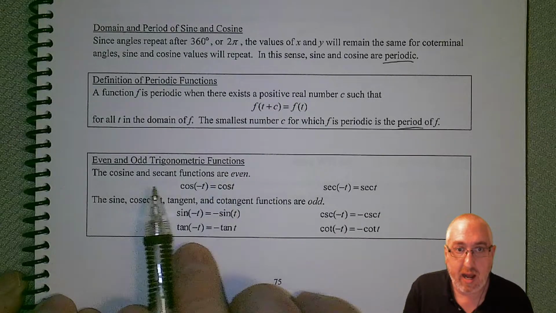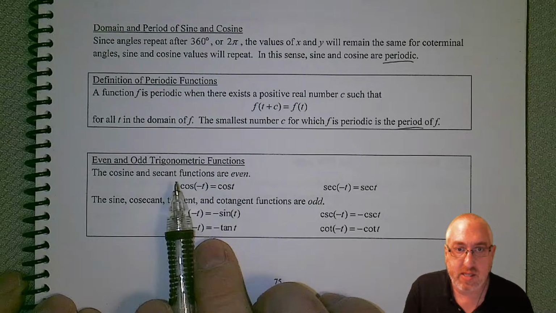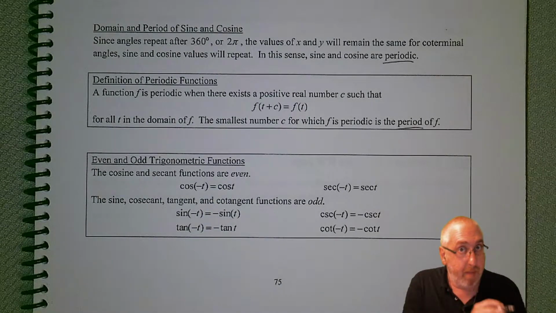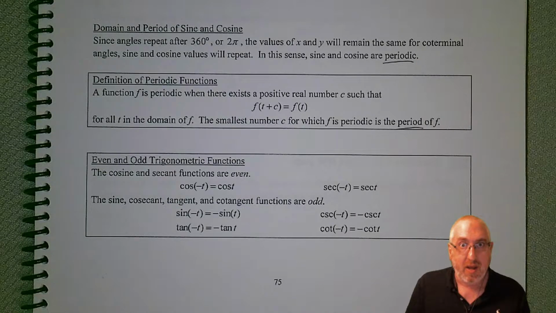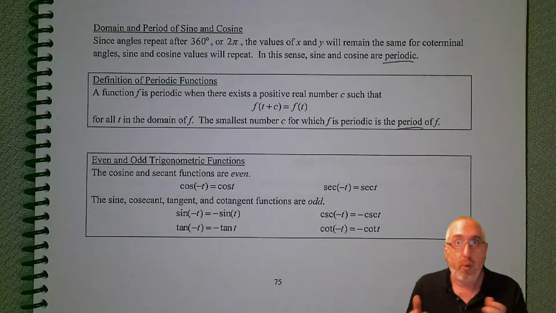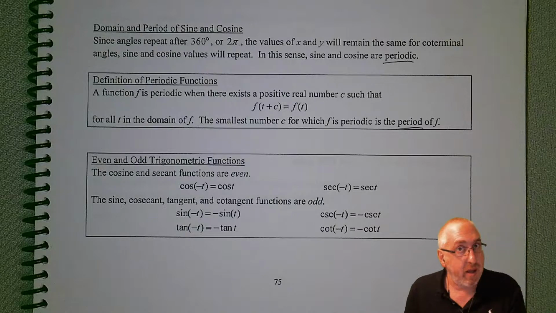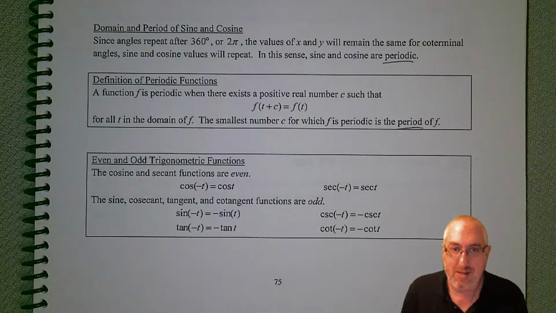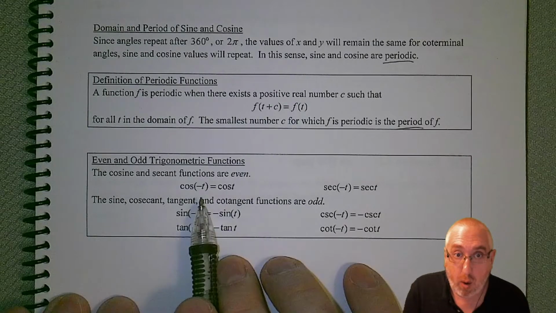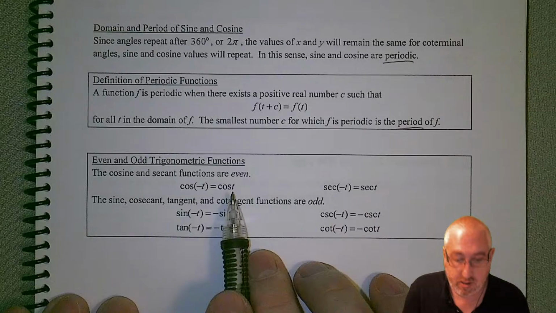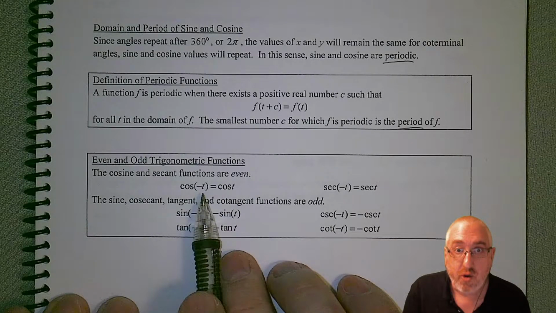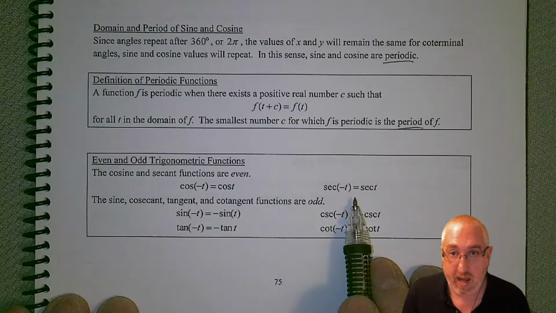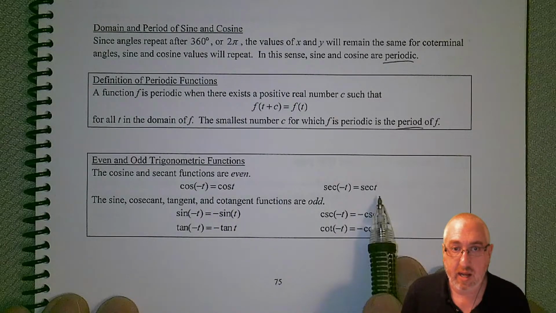Sine and cosine and secant functions will both be even functions. Remember, from way back earlier in the course, if we have an even function, we know it has symmetry in the y-axis. Yes, that's correct, the y-axis. Because of that, we have these following equalities. The cosine of a negative t should be equal to the cosine of positive t. And similar for secant. Secant of negative t equals the secant of t.